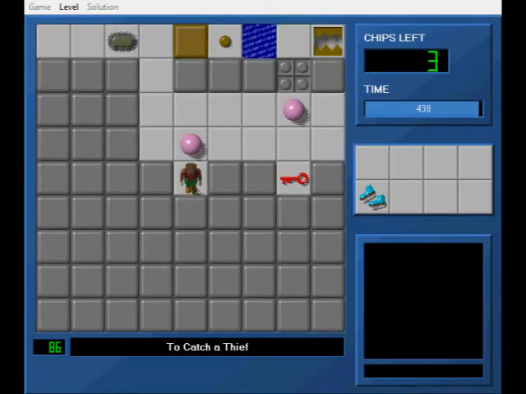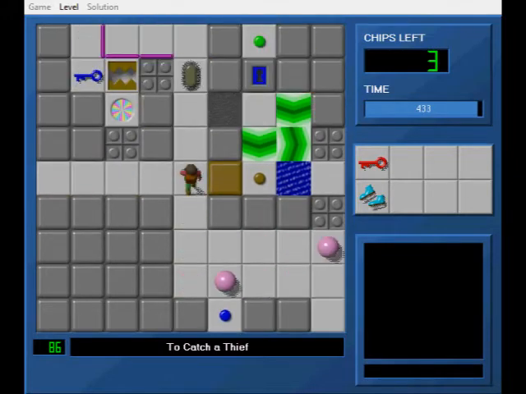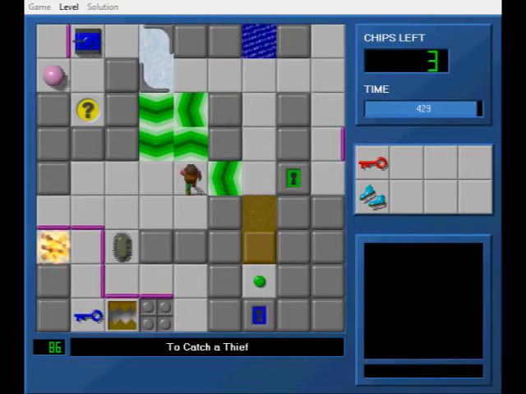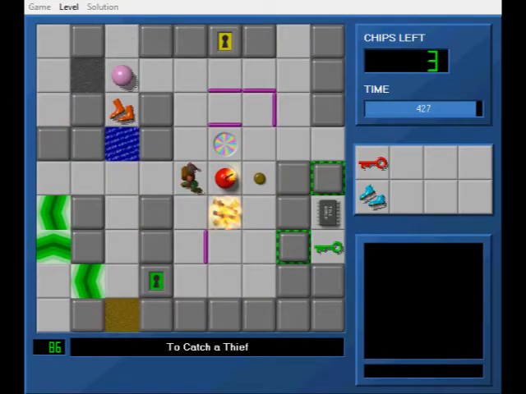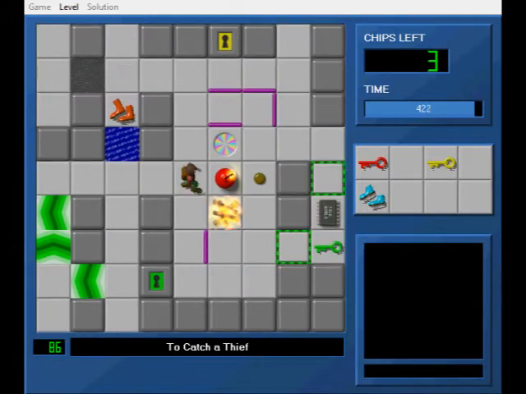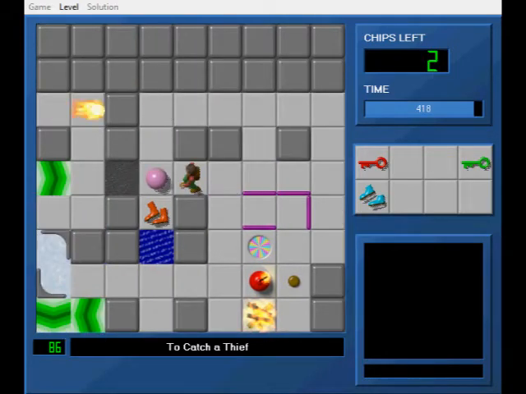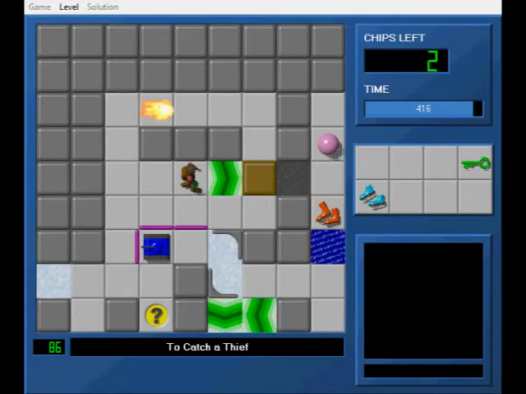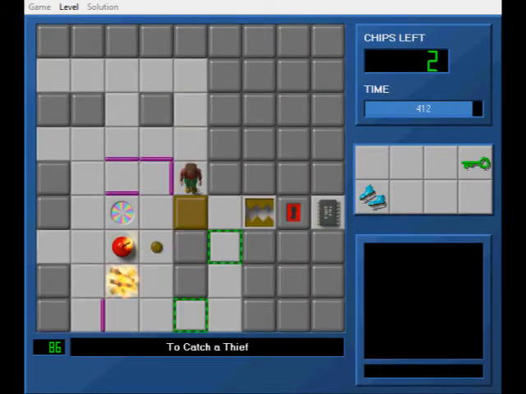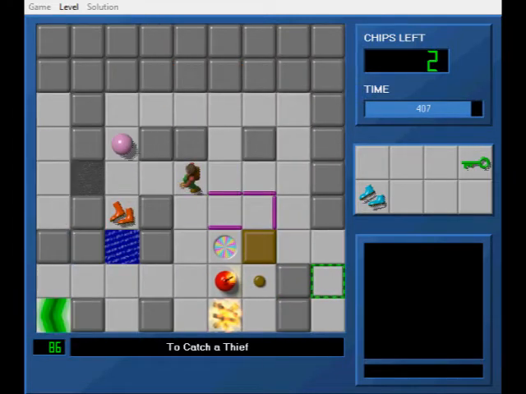Then two clicks. Now get out of here. Watch out for the Paramecium. I remembered that time. Now, push this down. And then there's one other thing, which is over here. Undo this door. Undo this door. And then push this over and onto the button.